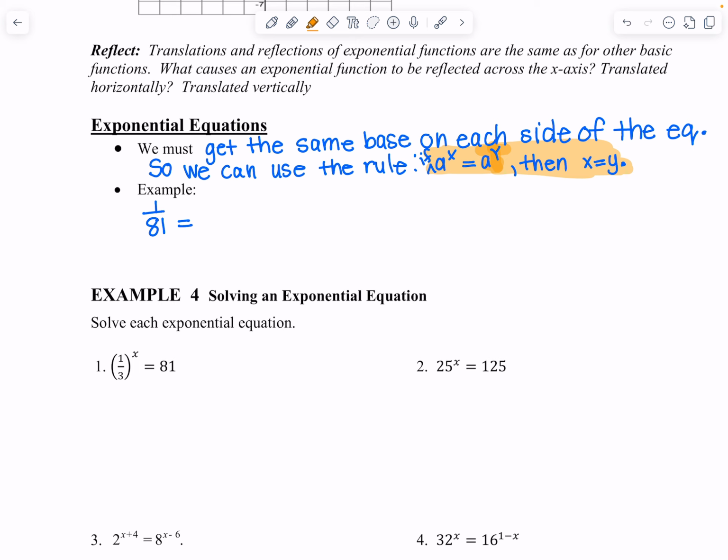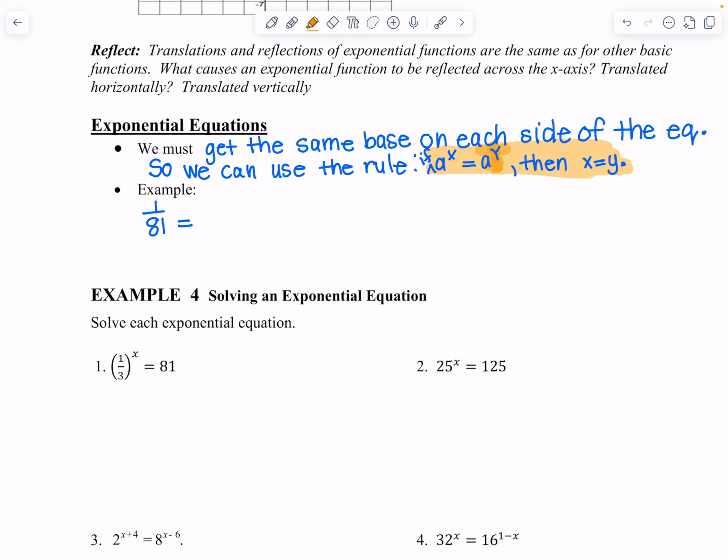What a base is, y'all, I'm talking about some number that I need to raise to a power that will give me another number. So that's what I mean by base. Like this, if they're the same on each side, I can take that same number, raise it to some power, and get the other number on the other side of the equation. Now, I want to show you an example of what we're talking about.